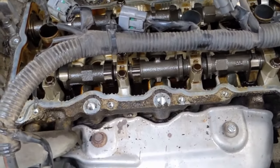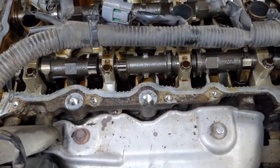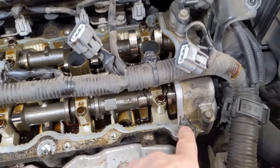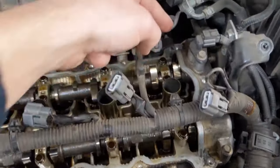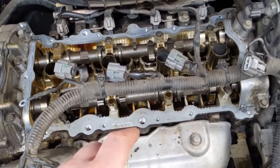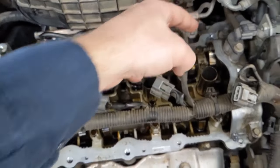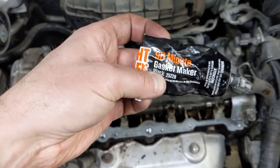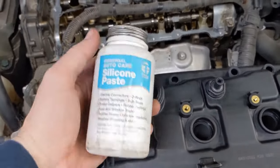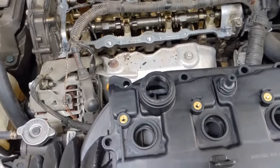Now prepping our head surface for installation. Use a plastic razor blade and scrape from the inside out — we don't want any grit inside the engine. Go all the way around in the corners. There's RTV to get off as much as possible. We'll be reapplying RTV in four places. When your surface is clean, take some brake cleaner sprayed on a rag and make sure you get your corners where you'll lay that RTV — you want those nice and oil-free. We used 90-minute gasket maker. On the spark plug well seals, put just a little silicone paste — not a lot, just coat it so it slides right on. Now we're ready for installation.